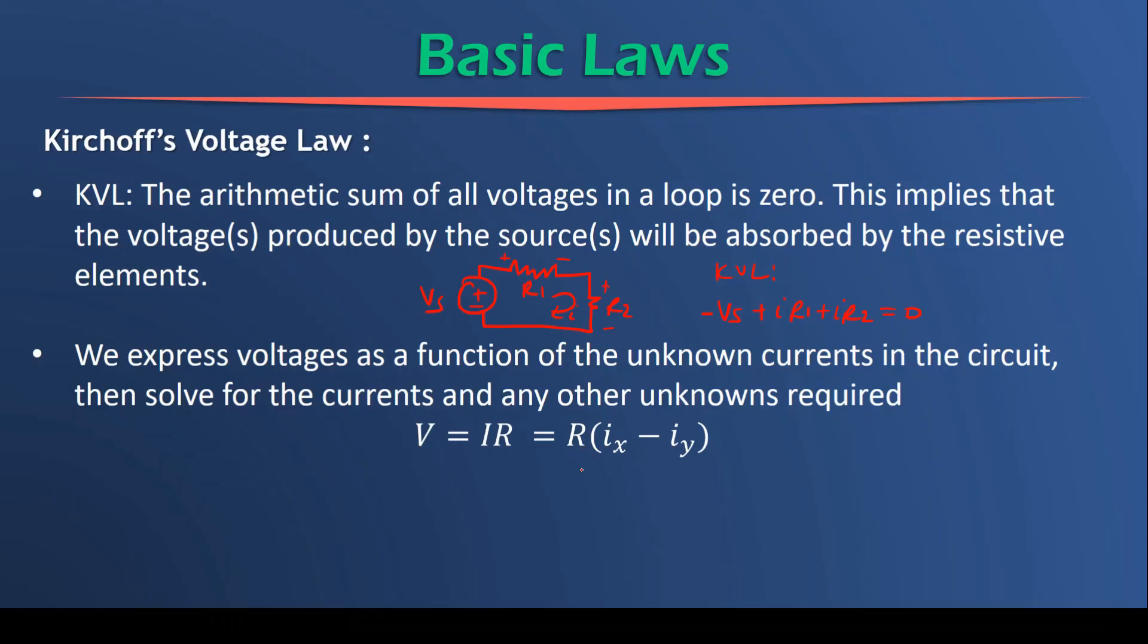In the event that you have a current that is shared, or a resistor that is shared between two currents, then you will have a ratio of current IX minus IY. So in an instance where you would have had a similar circuit, but you have some sharing of a resistor. So in this instance, then if you were doing a KVL in loop one, then this resistor R would be R multiplied by I1 minus I2. And if you were doing a KVL in loop two, then that resistor R will be multiplied by I2 minus I1. Always the reference current minus the other current.